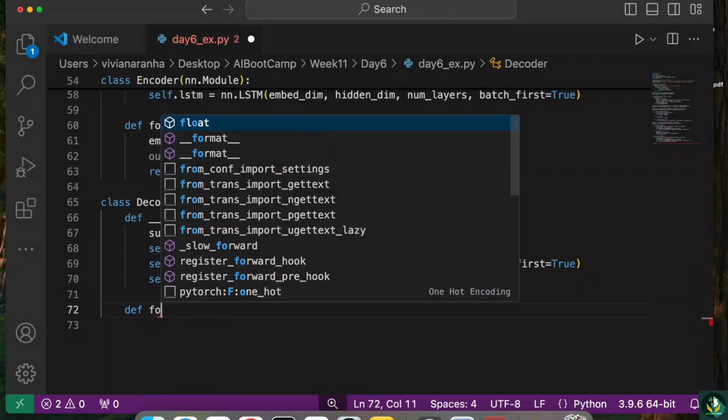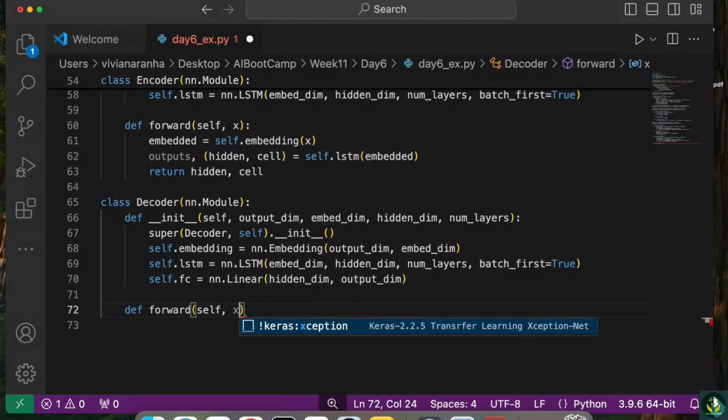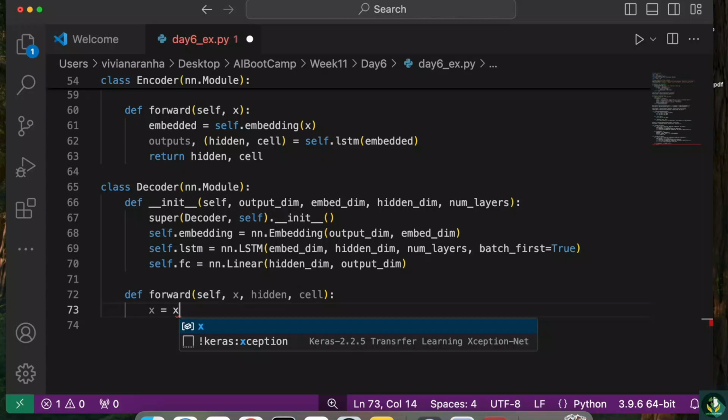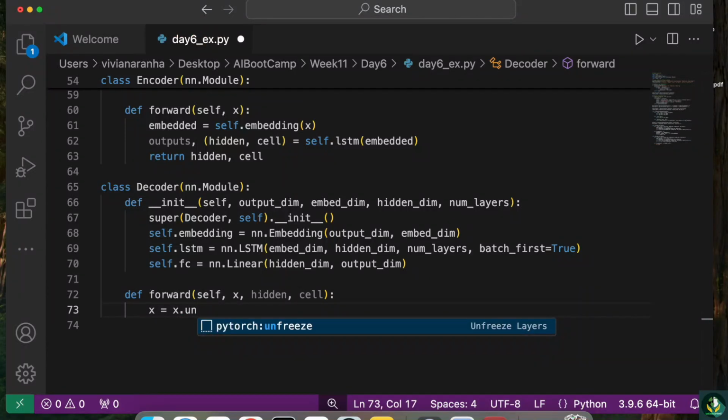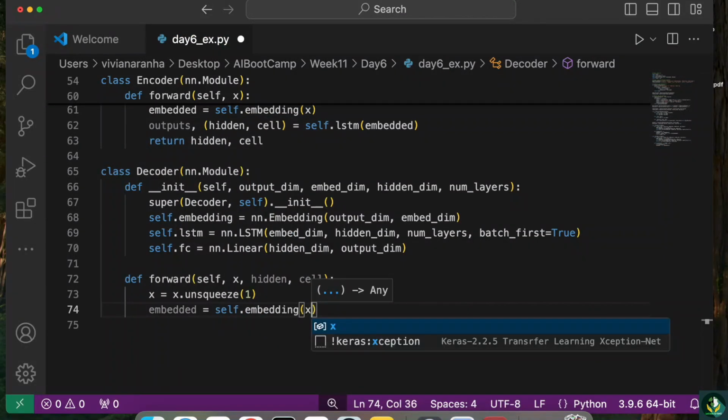Next, I'm going to call my forward function, and to this I'll pass self, x, hidden, and cell. So my forward function now will say x equal to x.unsqueeze with 1. So this will add the time dimension. Next, I'm going to say embedded equal to self.embedding and pass it the value of x.